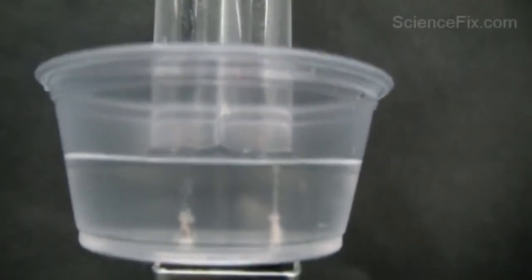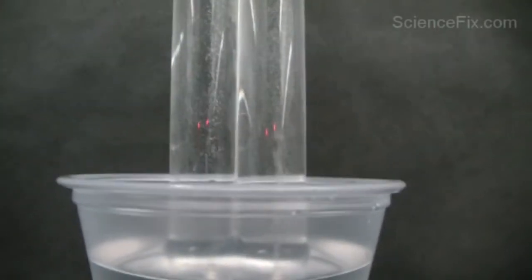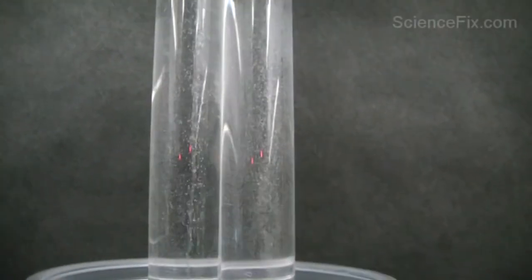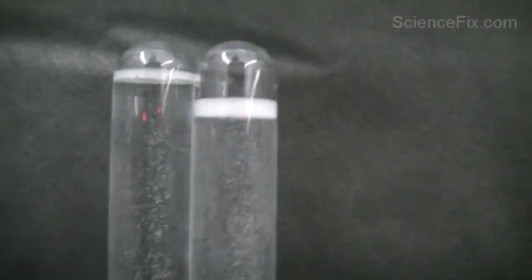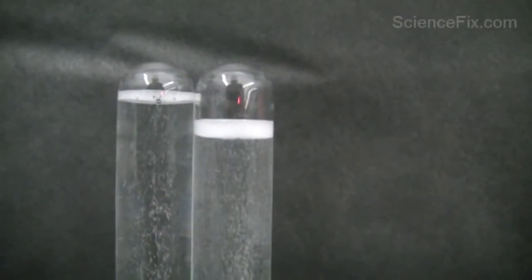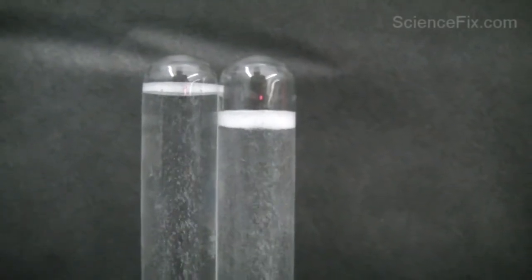And one of the gases is going to be in one test tube, and the other one's going to be in the other one. How do you know which one's which? Well, if you take a look at the amount of gas in each test tube, there's going to be twice as much hydrogen gas as oxygen gas. So you can see in the right test tube, you have twice as much hydrogen gas as oxygen gas.